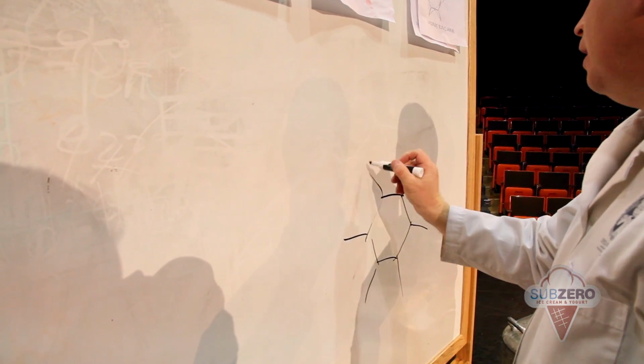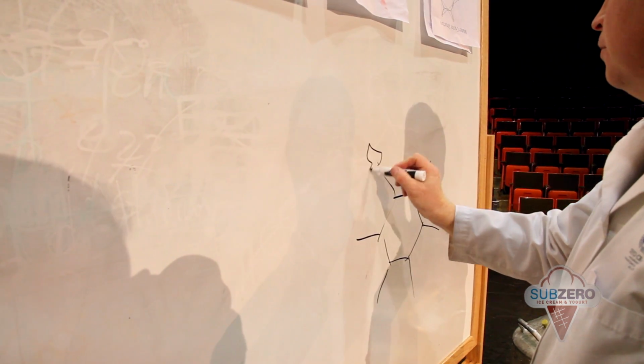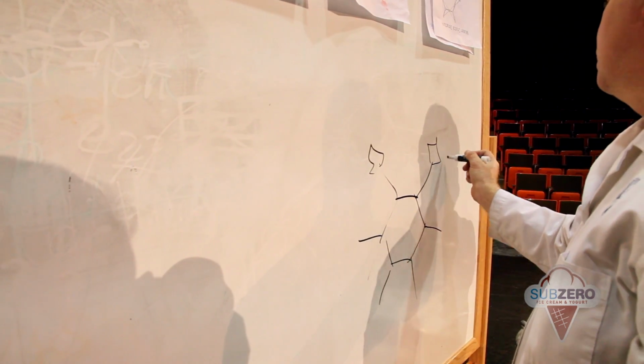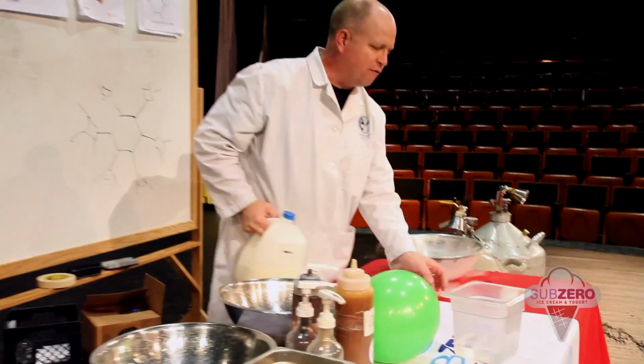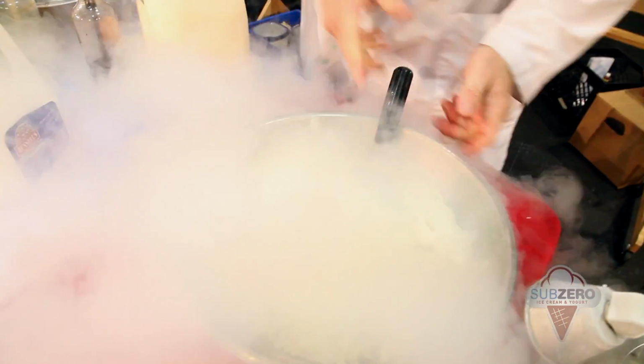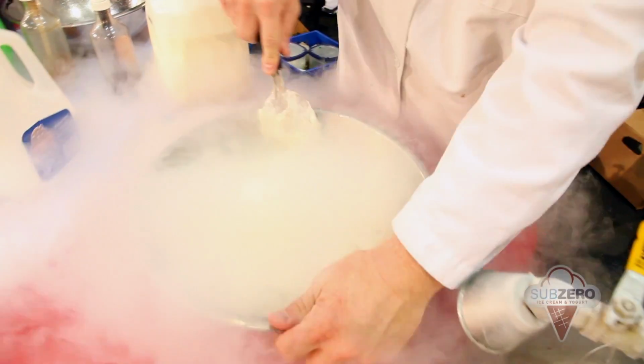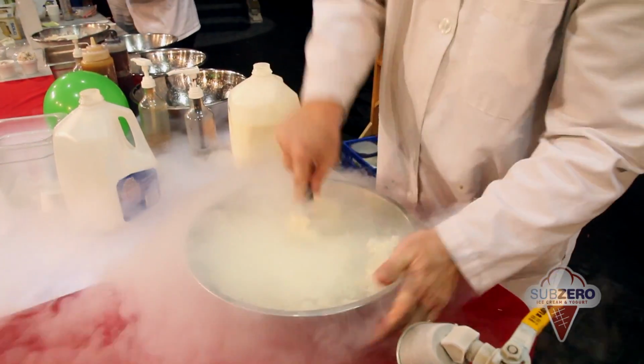And so the same thing with the ice cream mix. The ice cream mix has water in it, but it's got other stuff in it. And the other stuff in it is what causes the different shapes that form within the mix as it freezes. That's one of the reasons we use liquid nitrogen in the store to make ice cream.